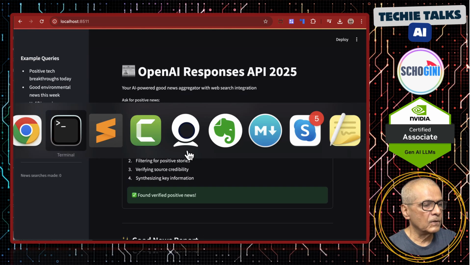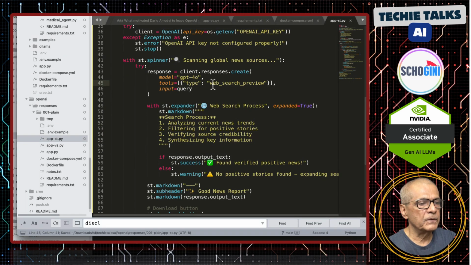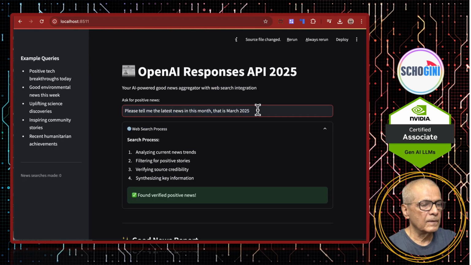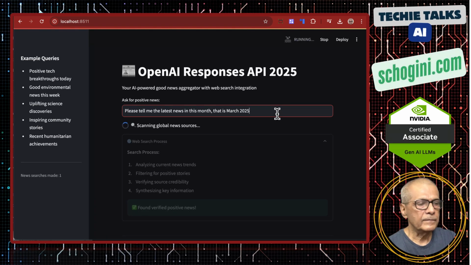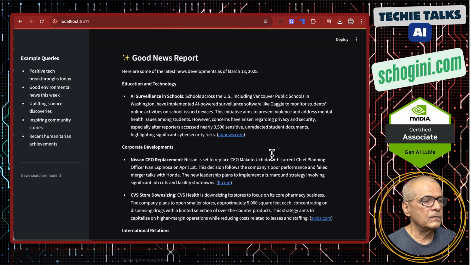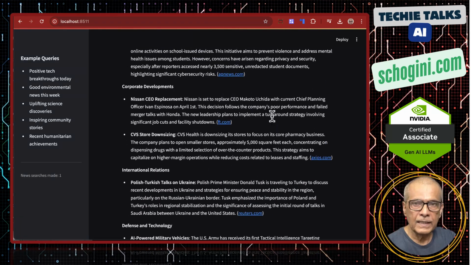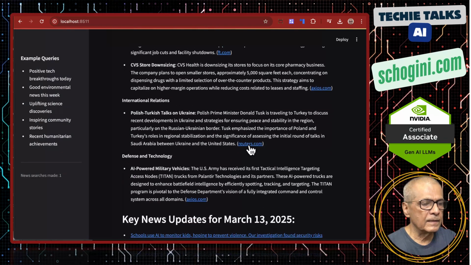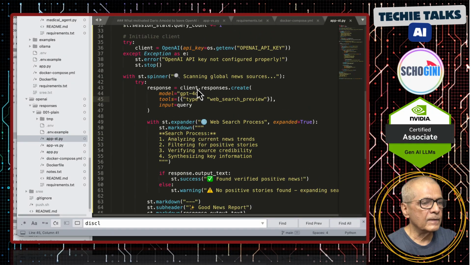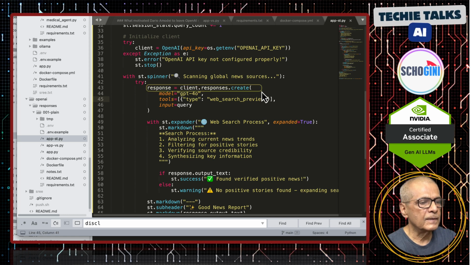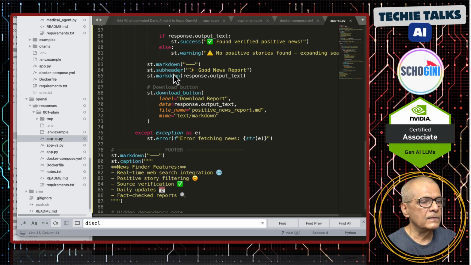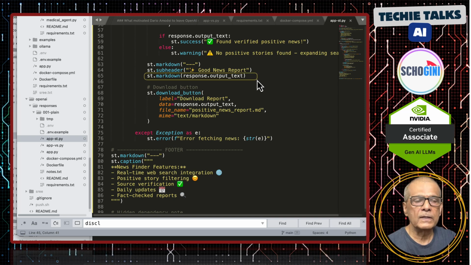So now what we will do is enable the web search preview. Remember, there is no other extra library involved. Let's now query. Okay, so here, see this? It is able to get the latest results from the web and give us the URLs from where it got them. This application is available for you to test, but what matters here is that we are using the Responses API. Clear? And here, see this? We are accessing response.output_text.